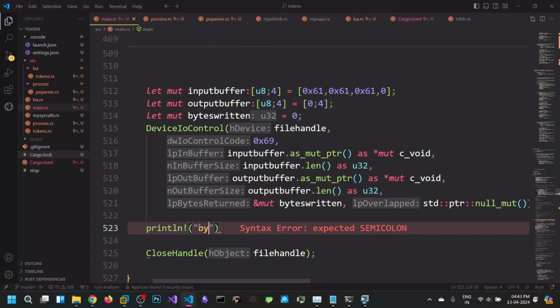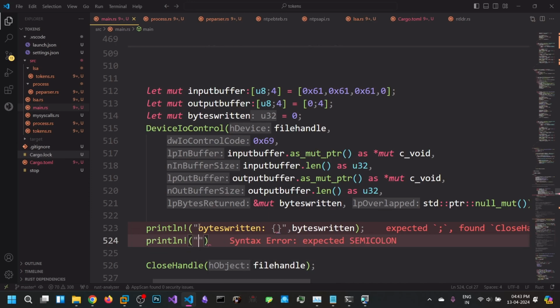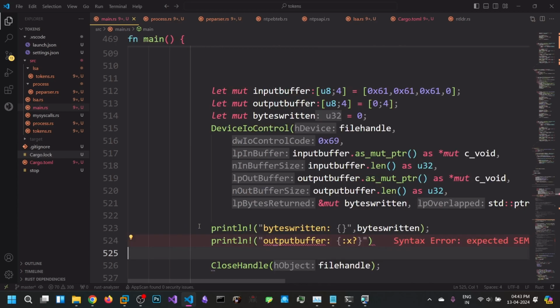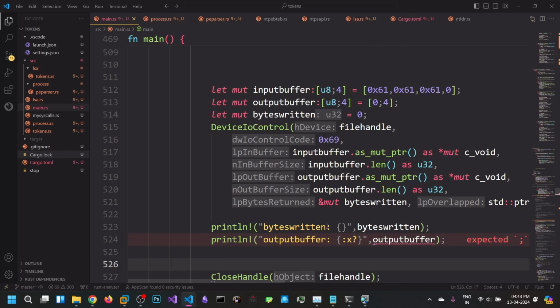We can directly print out the bytes returned. And also print out the array of the output buffer, and print them in hexadecimal.